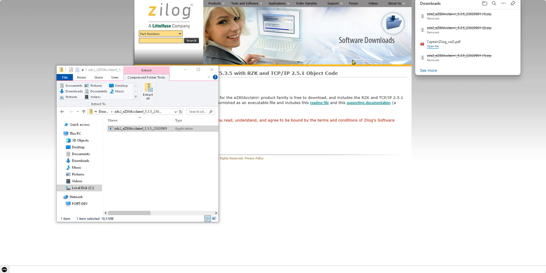Once you install the program and launch it, you should come up to this ZDS screen. I can open a project here, just to give you a demo project, and I can open this up and you can see a quick demo of code.